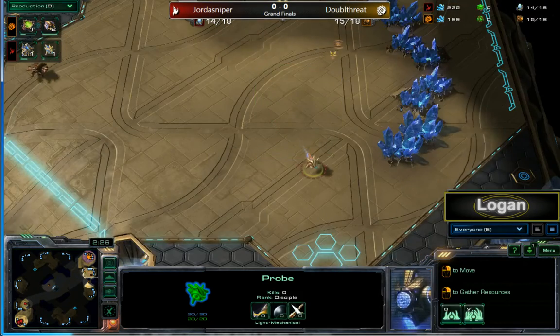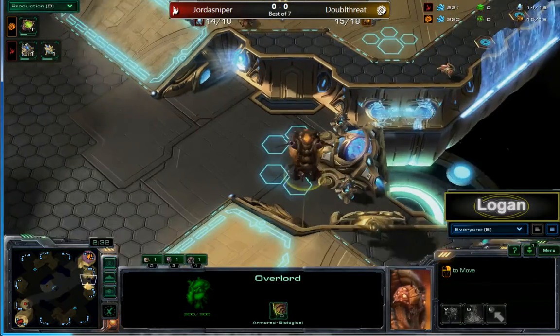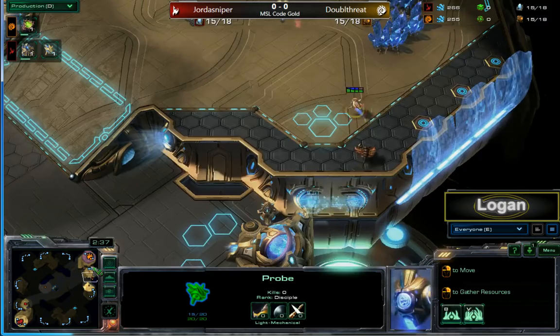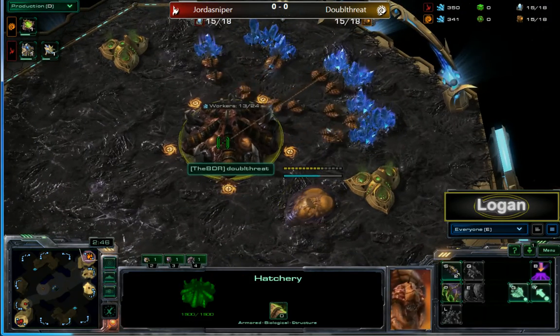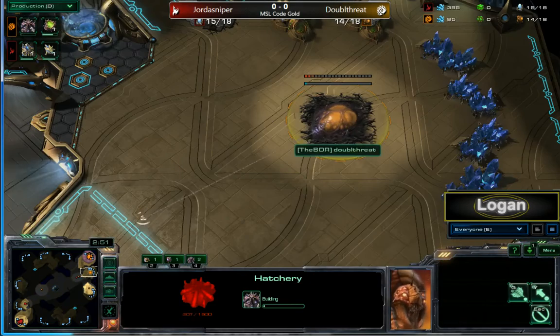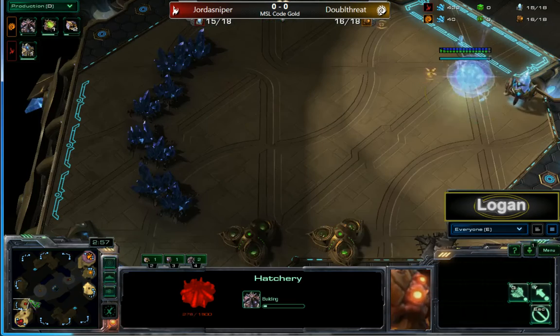We do see Jordasniper trying to hide a probe, but unfortunately that was exactly where the Overlord could see. That will get cleared up, and that's a pretty big win for Doublthreat here. And Doublthreat, interesting, going for an early pool. Well, not early. He's just going pool first, and he goes pool hatch. Is he going to throw down a gas anytime soon?